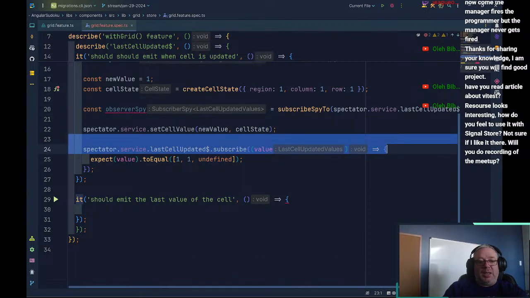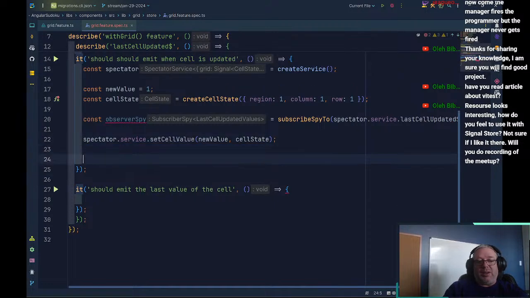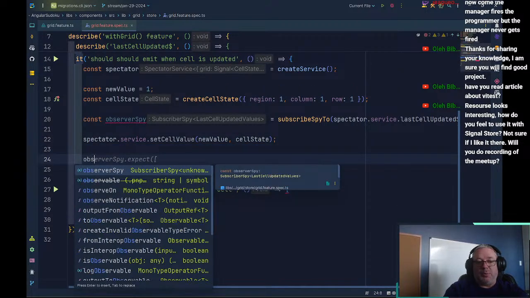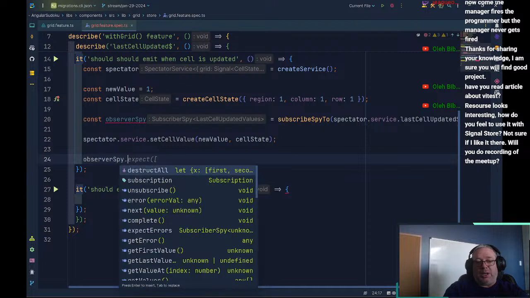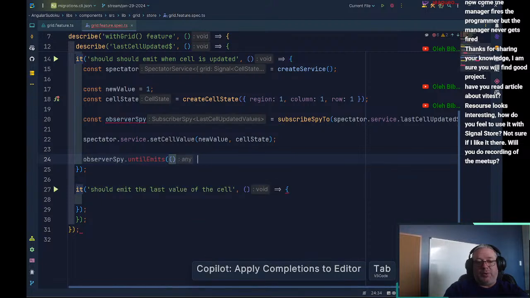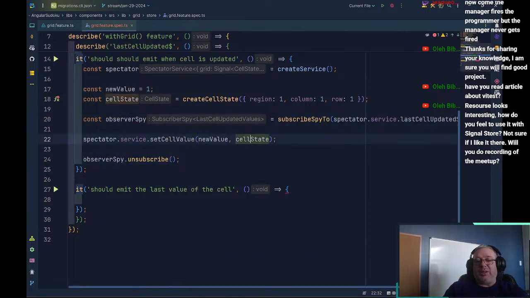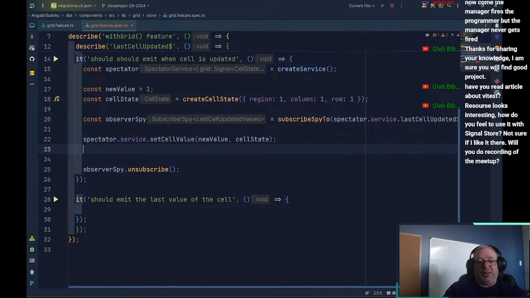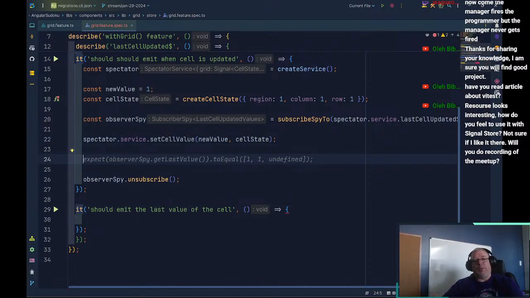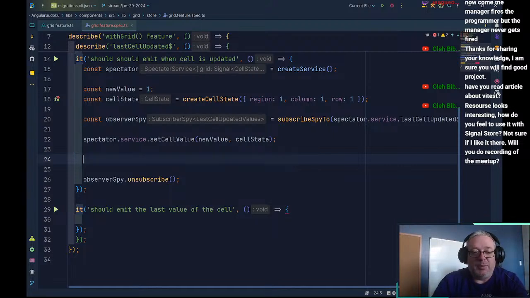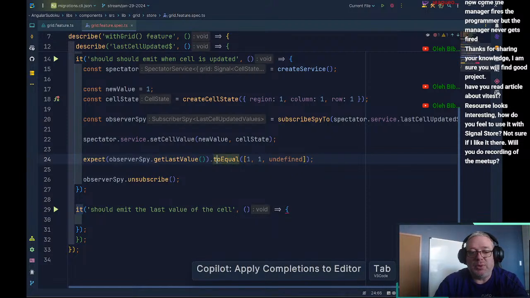And then I always do an unsubscribe. I'm not totally sure if it's necessary. Might be a little bit of cargo code programming, but it's helpful.